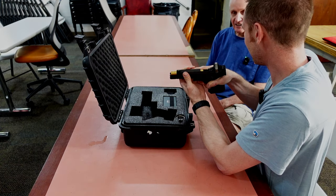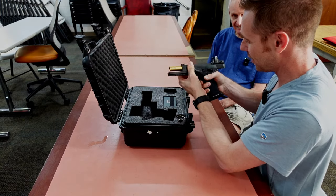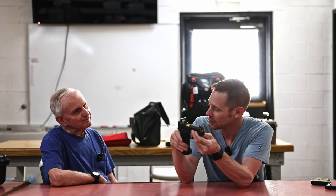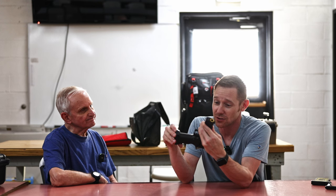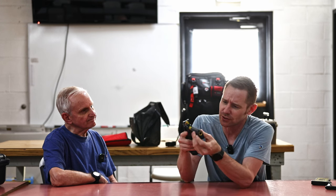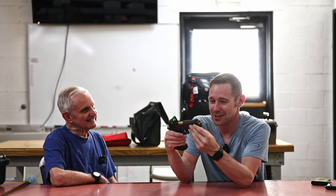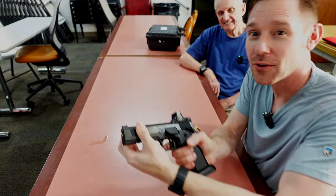Have you shot it? Just enough to test fire it. God, that feels smooth. So we're going to go ahead and close this real quick so we can get out of the way of the main camera. But for anyone that doesn't know, Hayes Customs is a 2011 shop. They specialize in these for competition guns and collectibles. It has a serial number under 50, so you don't see these very often. I know you can't feel that on camera, but how smooth that is, unbelievable.